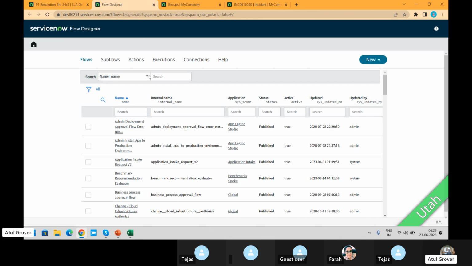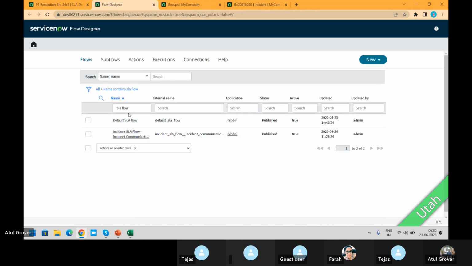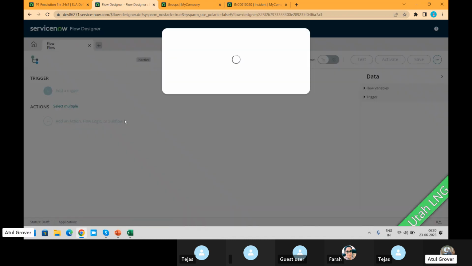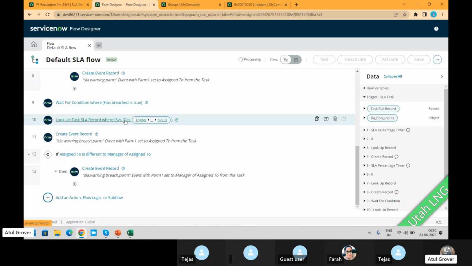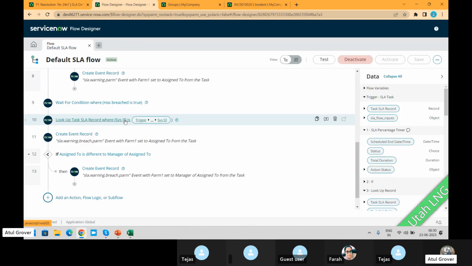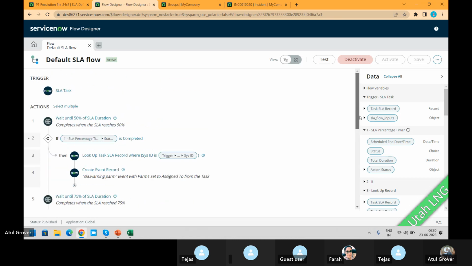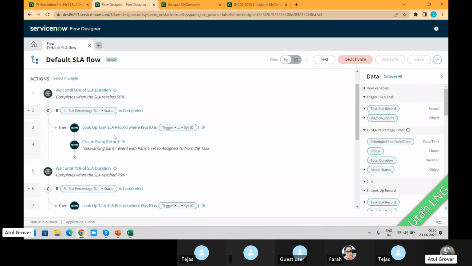If I come here in the flow designer and put this one I'm talking about, open this and you will find when it should be triggering the 50%, 75% or the SLA breach trigger point. So here you can see this one: wait until 50% of SLA duration.